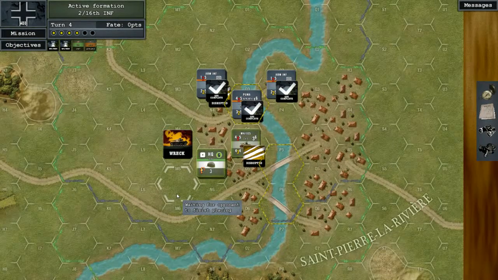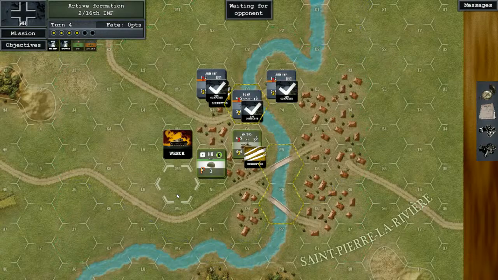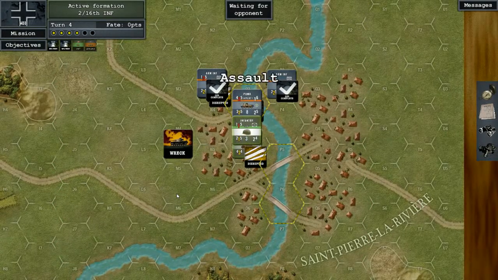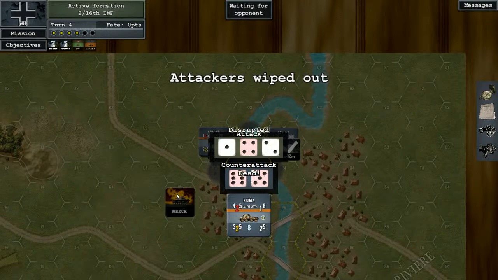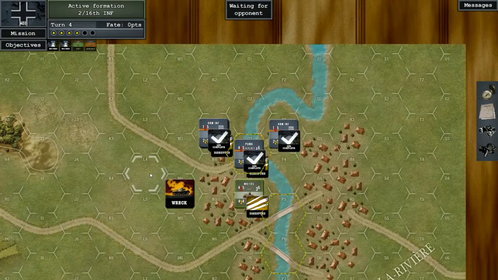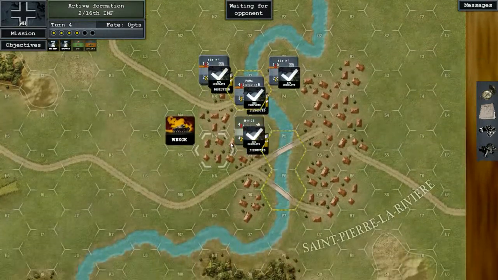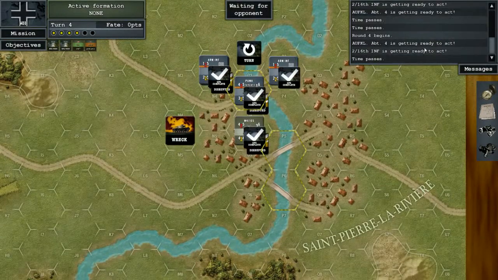And here comes his headquarters. And he failed his rally, which is good. Oh, and he tried to assault us, and we counter-attacked him. That was huge. Let's see what that message was.